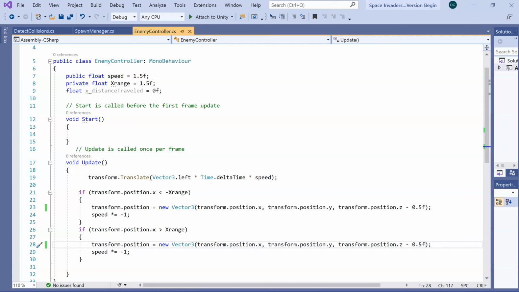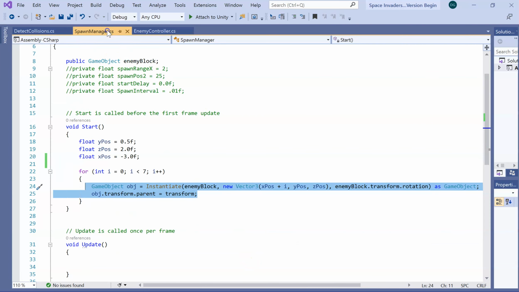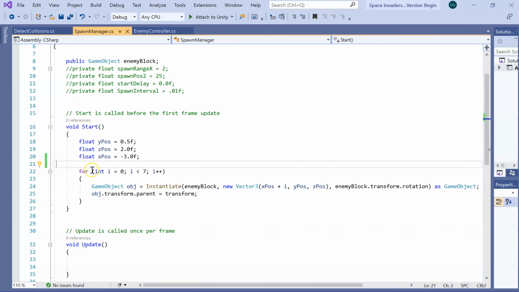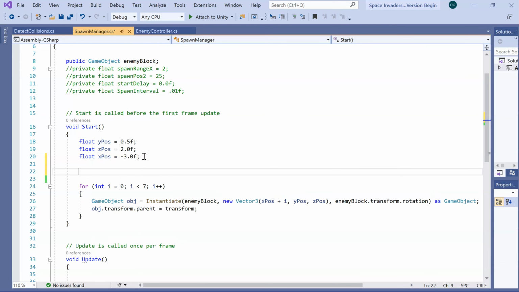Then the other thing I want you guys to try to work on is, in your spawn manager, come up with another for loop where this is all nested underneath it. This is all indented in, and then you have another for loop above it so that you could have multiple rows. This just creates one row going across, making 7. But I'd like to see you guys make at least 2 rows. What does that mean? If you had another for loop, and this is nested underneath that for loop. And so the for loop might be from 0 to 2 maybe. So it'd be 0, 1. And that would put in 2 rows.